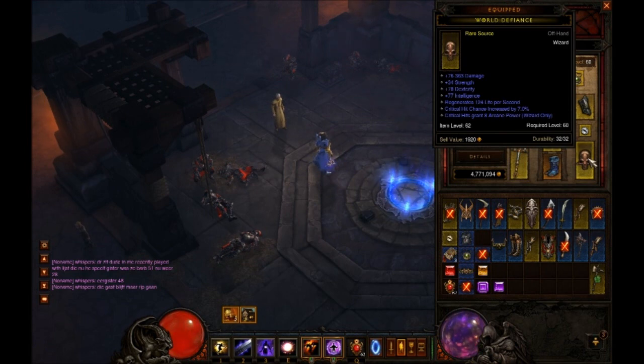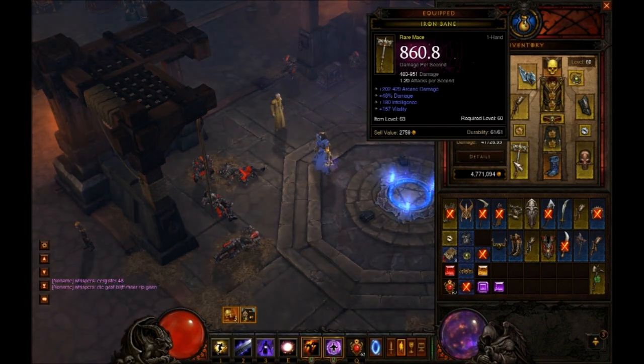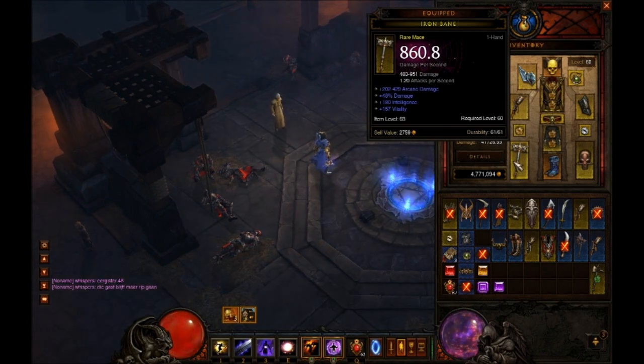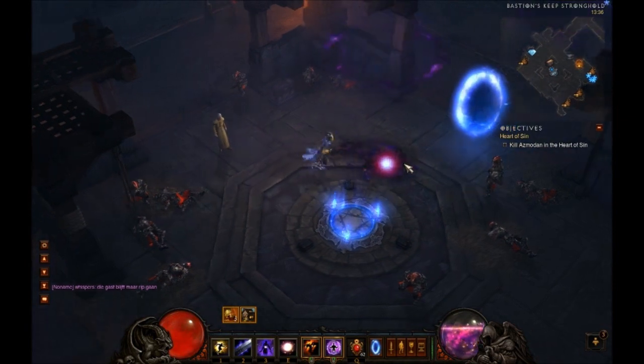So back to the build. Next to Arcane Orb, one of the most important skills in my opinion is, well, it's not a skill, it's a passive skill, Temporal Flux. Your Arcane Orbs will slow for a bit. While you may not be casting a lot of them, it is really nice to have a slow.